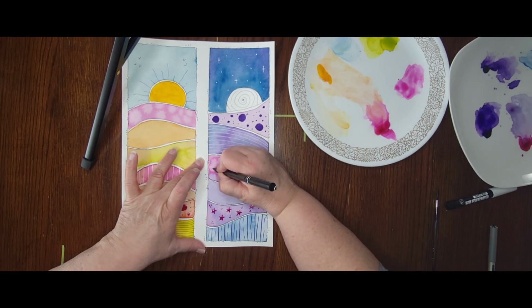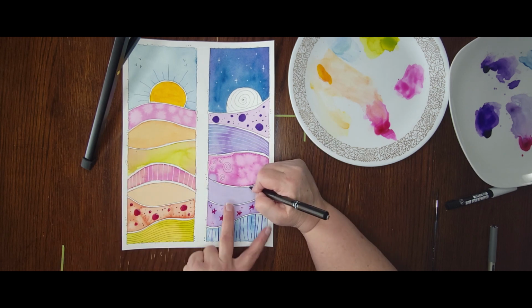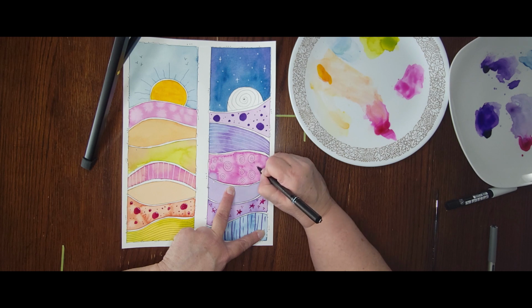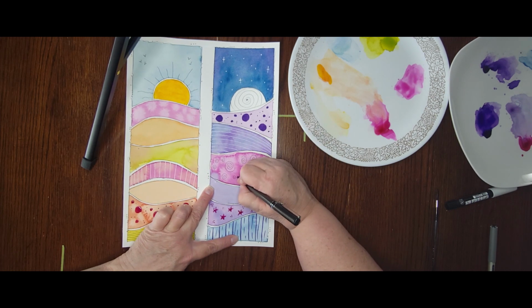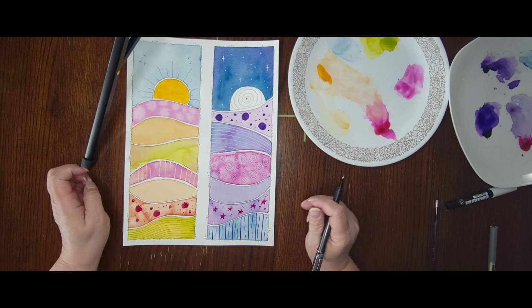Again, being careful not to drag my hand through that wet paint. And I'm going to vary the size of my spirals based on the size of those blooms. So in some of the bigger blooms, I'll do some bigger spirals. And in the smaller ones, some smaller spirals. So when I do that, it leaves me some space right here where there's nothing. Looks a little funny, so I'm just going to add some spirals there, even though there's no blooms there. The blooms just give me a place to start.